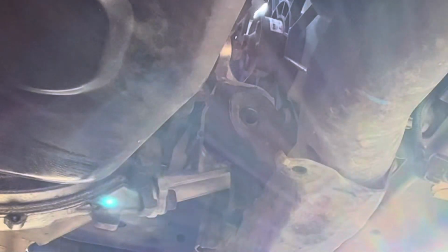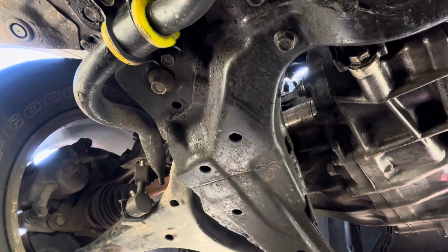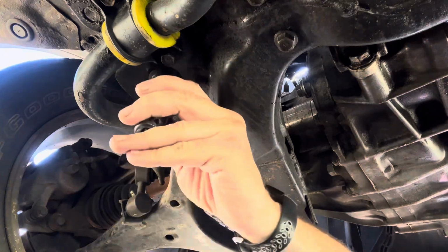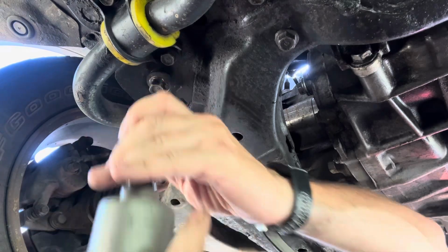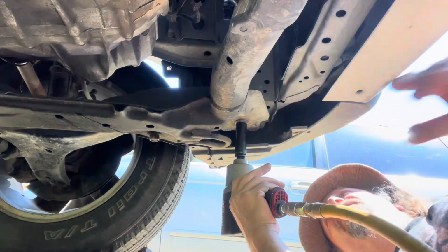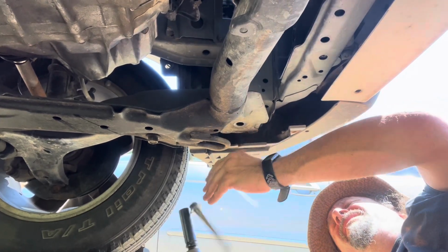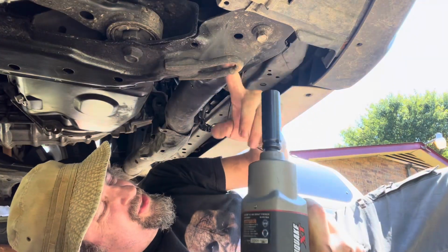Into the bucket. Next bolt we're going after is the big ass subframe bolt. Wrong socket. Looking for a 17, I think. Yeah, 17. Take these out about halfway. Then these front ones need to come out all the way. Another one right here by this tow hook.